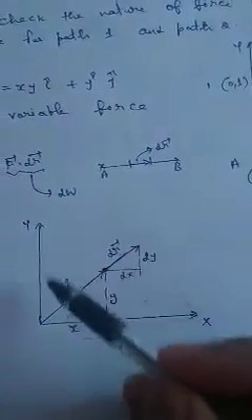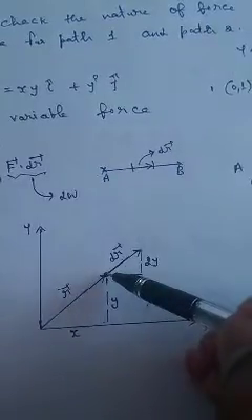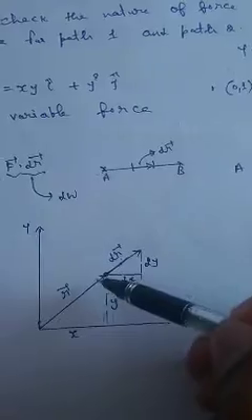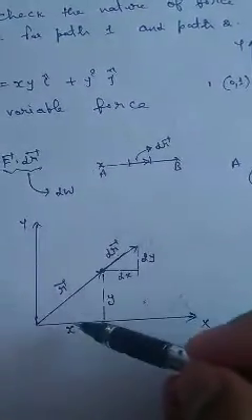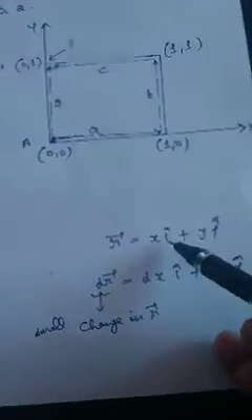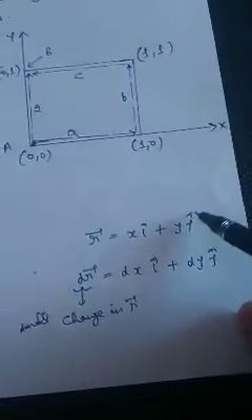Since it is a two-dimensional problem, let's say this is the x coordinate, the y coordinate, and this is the position of the particle, and this is r. Now you can see r is in which direction? It is a mixture of x as well as y. So r has x and y, so we can write r is equal to x i cap, because this is the i cap direction, plus y j cap direction.